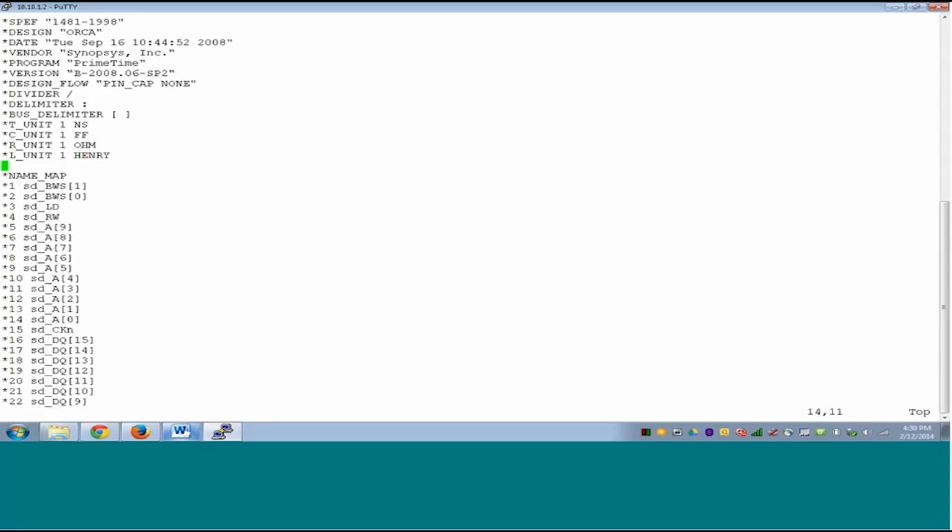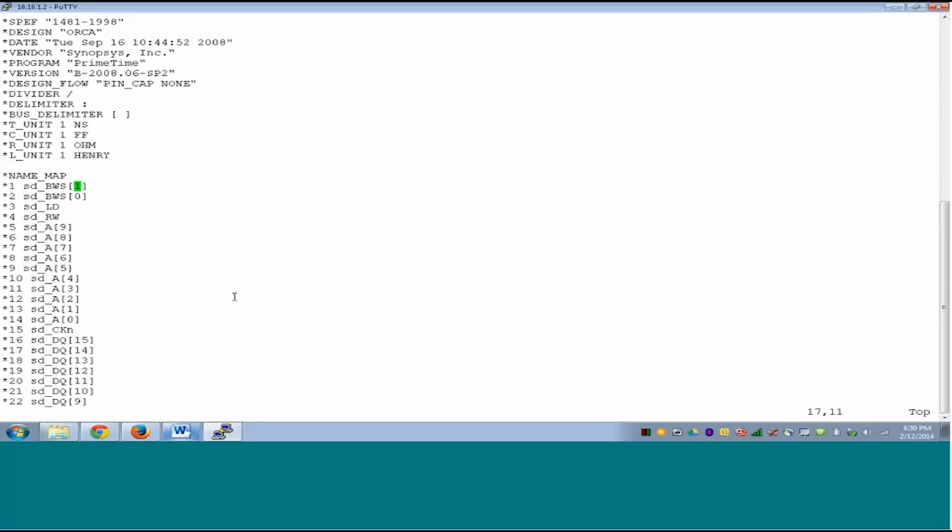Then there is the name map section, where a number is assigned to every port, every net, every pin. Parasitics are characteristics of nets, not cells, right? A net is a connection between two cells. So for each of these nets, say a buffer connecting to a buffer, the SPEF will mention the RC of a particular net between point A and point B.